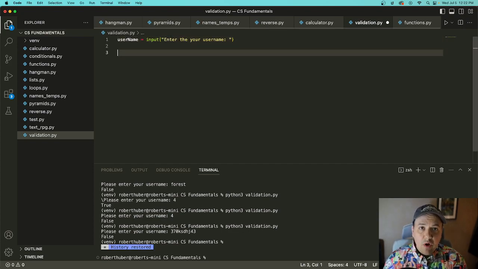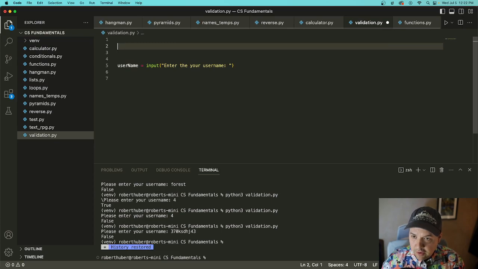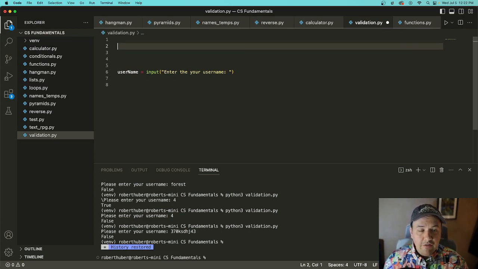Now, instead of going right on into our validation here, we're actually going to write a function for our validation. In fact, let's do this just for the sake of argument. Let's go ahead and define our function for validation before we actually look for the user input.